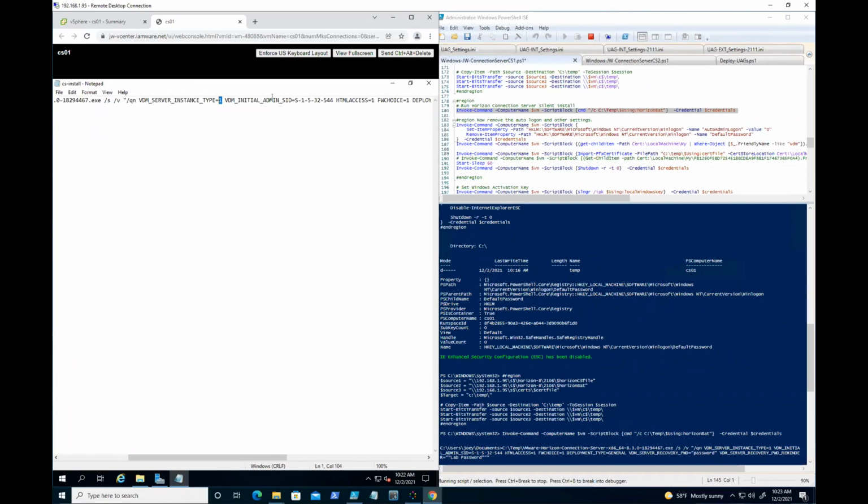The 1 means this is the primary. This is the initial admin SID, so it's going to be the domain admins group. I am installing HTML access. I'm doing firewall choice 1, which lets the installer create the Windows firewall settings. Deployment general, in this case, means on-prem. If you did AWS or Google, there are other options for that. Don't worry about this password because I will change it later. This is the recovery password. I have never needed it in my case, but if you ever have a support ticket and there's a database password, you can log in with that. And then it just asks you for a reminder password. This is not my lab password. I just did it for this one.